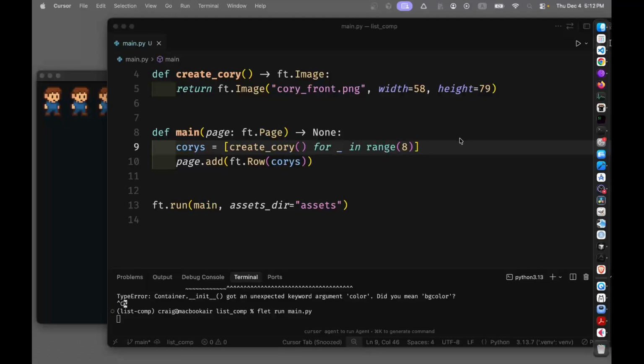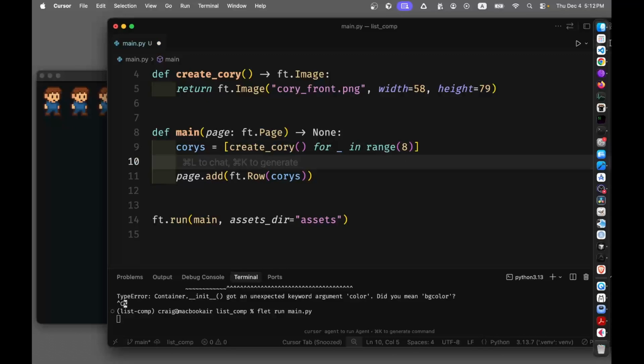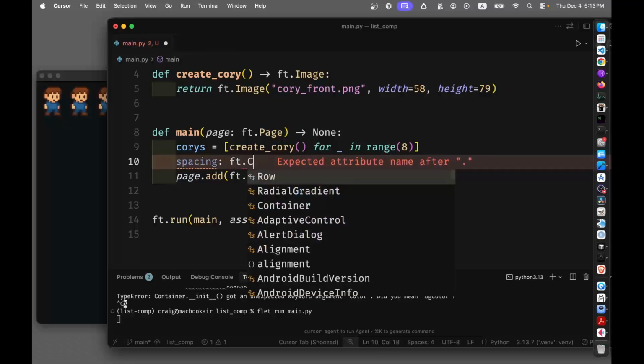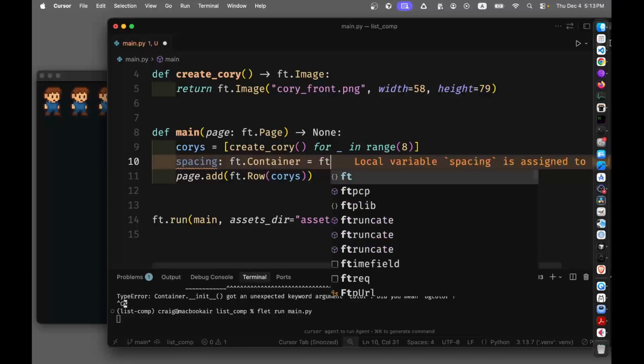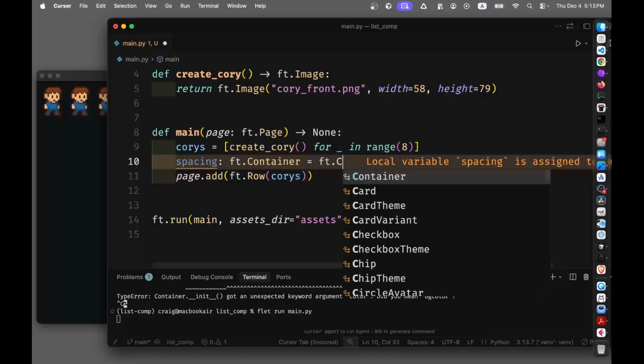Okay, we're going to use another variable definition. So we're going to create a variable that I'm just going to call spacing, and I'm going to use, which is not needed, but this is just to practice the type hints, ft.Container. And then let's create a container, ft.Container.